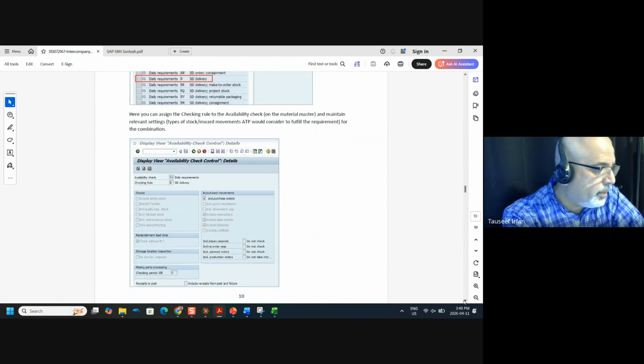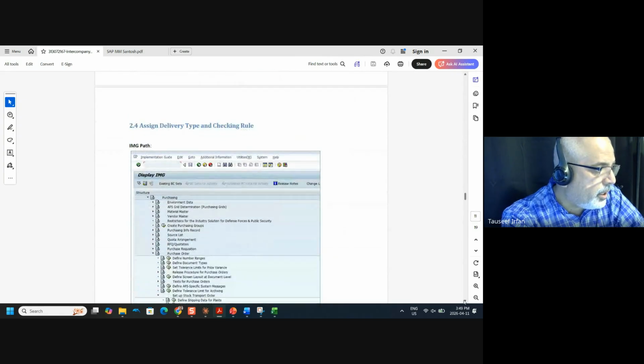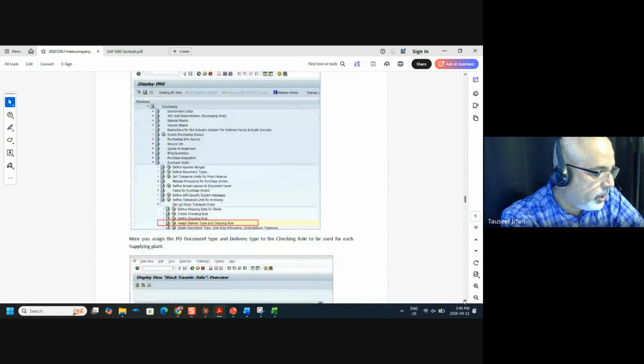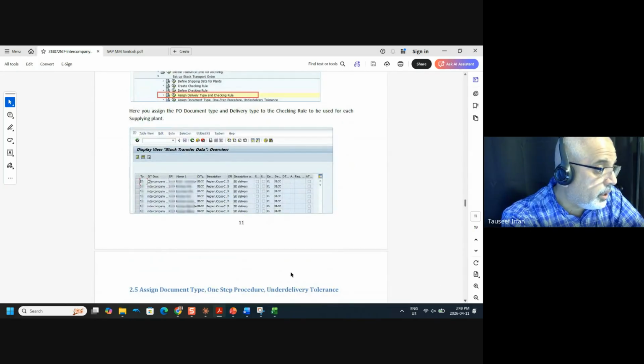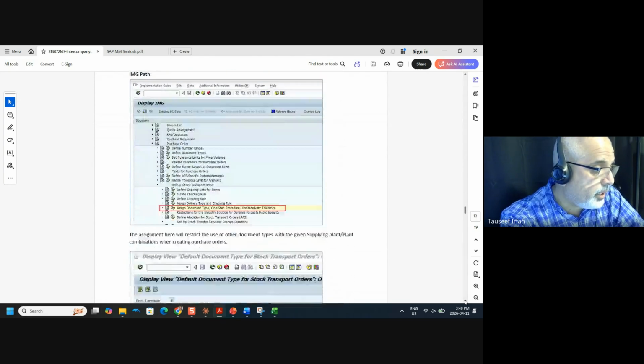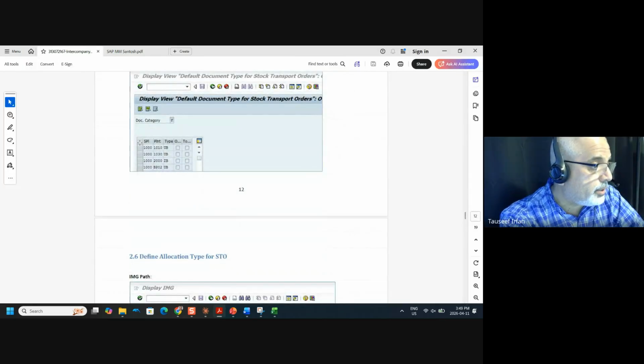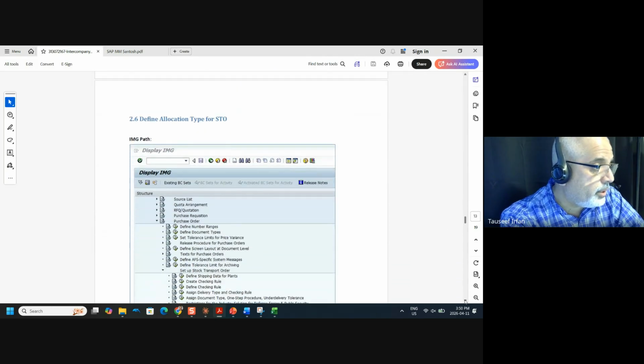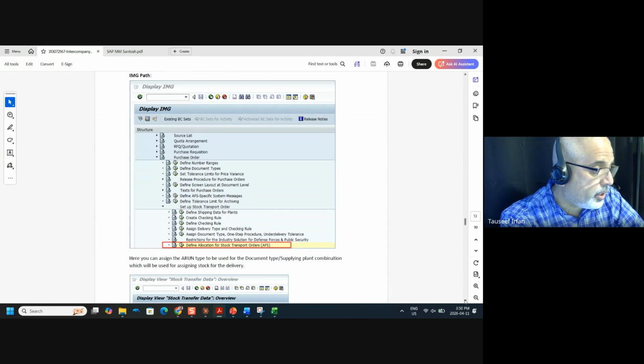Then assign delivery type and checking rule. Now you are connecting the delivery type and all that together. That also is standard in SAP. And now you are assigning the document type and supplying plant and the document type of that. So you're connecting all the plants together here. This is the assignment going on. And then define the allocation type for STO.